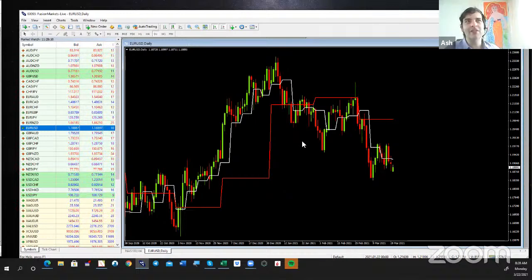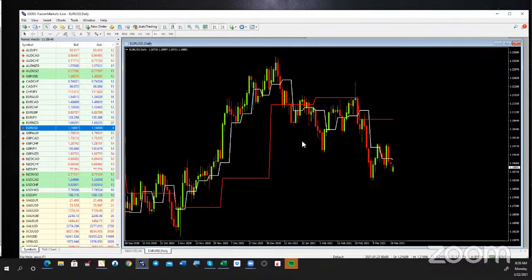Nothing is really standing out, which does suggest that ranges could well be in play if things are overbought and oversold. So even the euro, which for me is probably the one that I would favour the most for a further move to the downside, even the euro hasn't shifted fundamentally, significantly as yet. So yeah, I would say that the ranges could well be in play this week. Certainly for the first half.